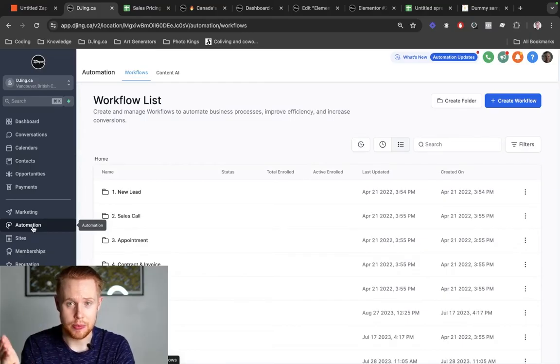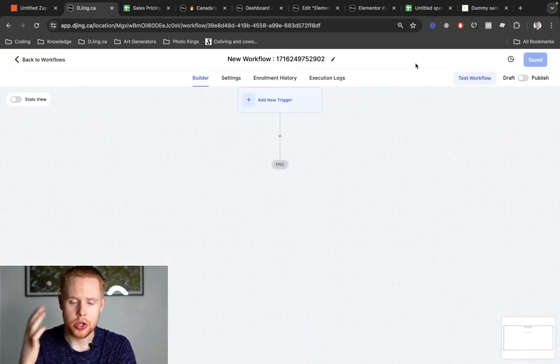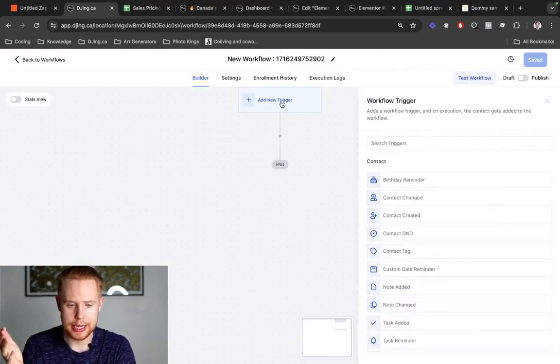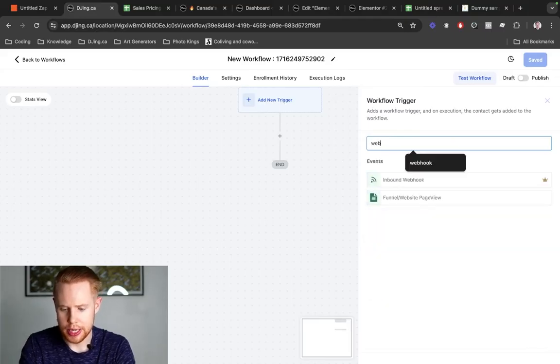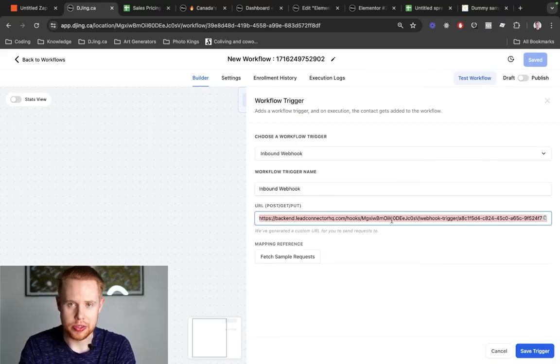You can use any CRM you want, but this is an example of how you can use post requests in Zapier, sending information to a third-party application. In this case, it's Go High Level, and they have an inbound webhook feature here. So we can send information to this URL, and as soon as it's sent, we'll be able to use that data.